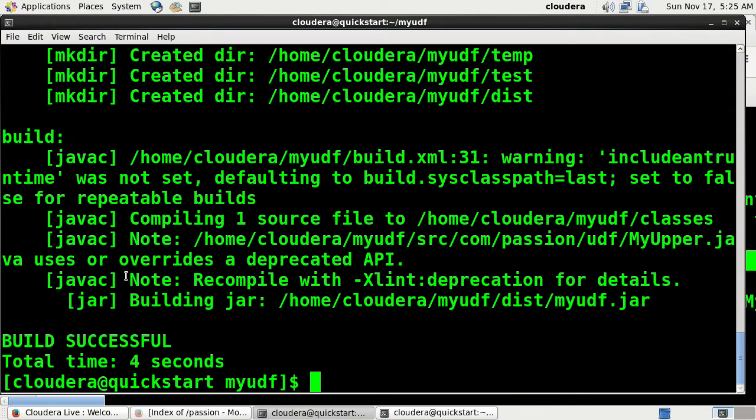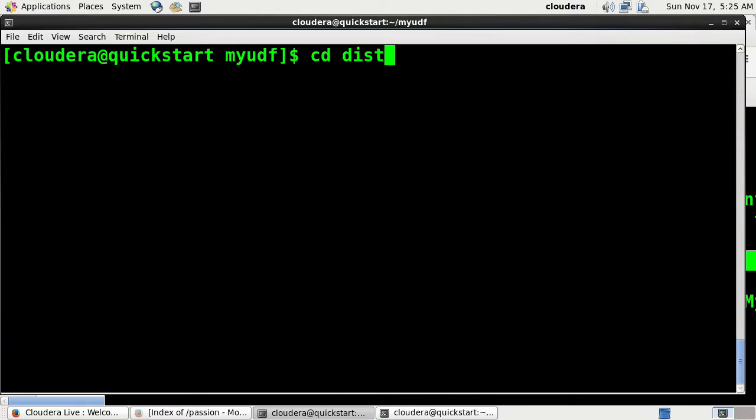Okay? Remember, where is your jar file? I am in the other window. Your jar file is where? In the dist folder. That's why I told you, please be careful about the steps. If you are not writing in the dist folder and you are trying to do all these things, it will fail. Then I am starting Hive. Look.